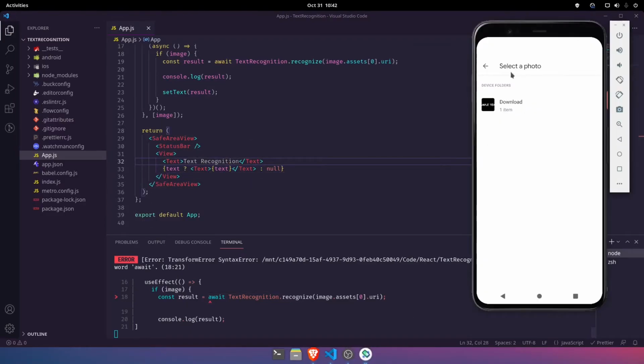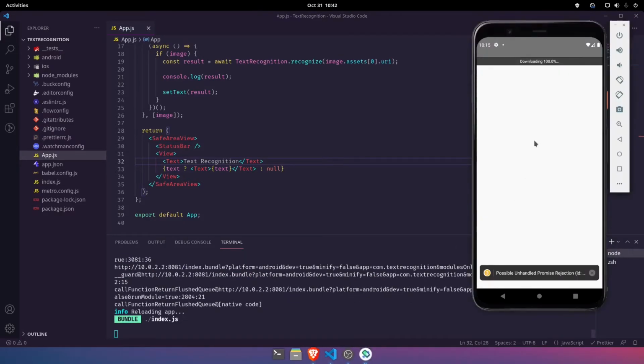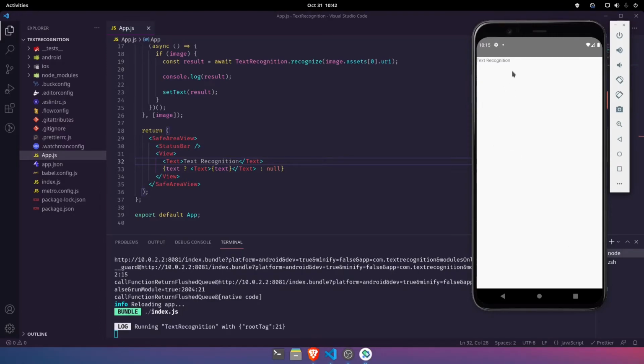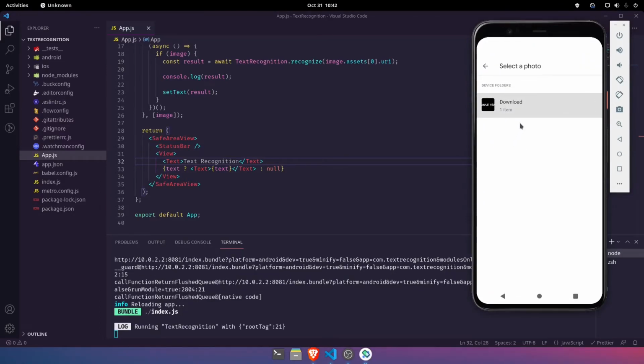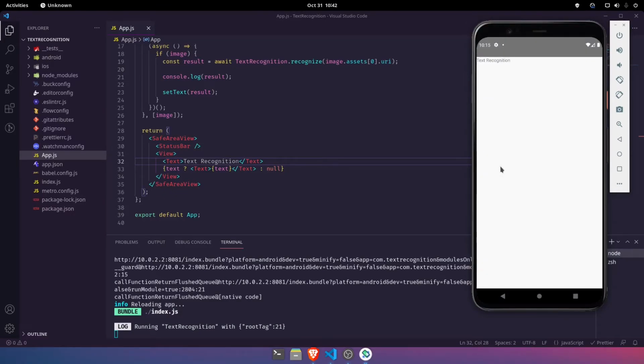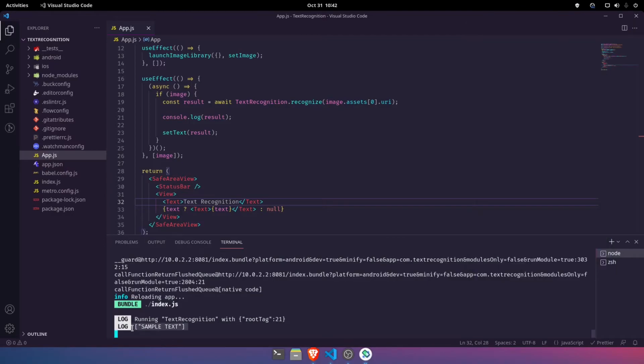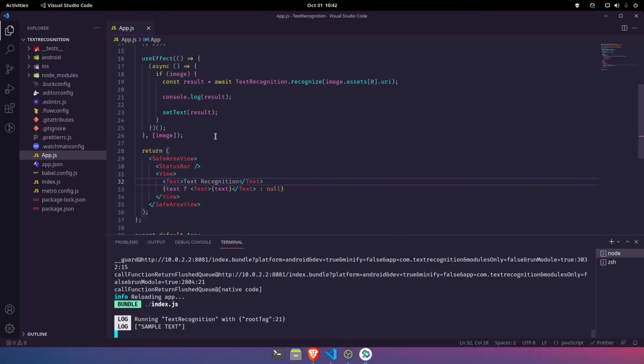And let's go open our app. Let's kill these guys. Reload. Okay. We select our item. This is an image that says sample text. We open it. It's going to feed it to the trained models so it can recognize the text. And let's say console.log result. And there you go: sample text. So it processed the image, it scanned the text, and it gives you here the sample text. Now, that's basically it. That's how it's working.